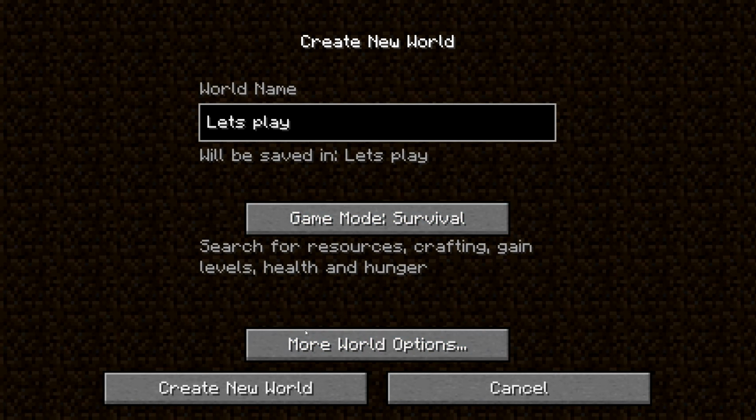So yeah, survival, so I would recommend you doing this for the first play. More world options, yeah, how I did that. So let's just create the world. I'm gonna talk about how the world is. I hope it is a good one.